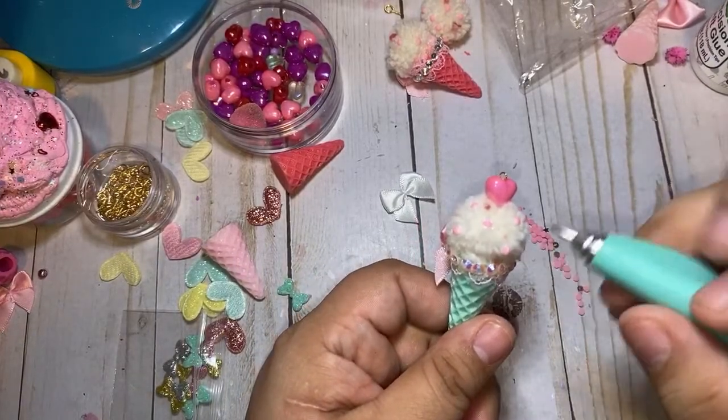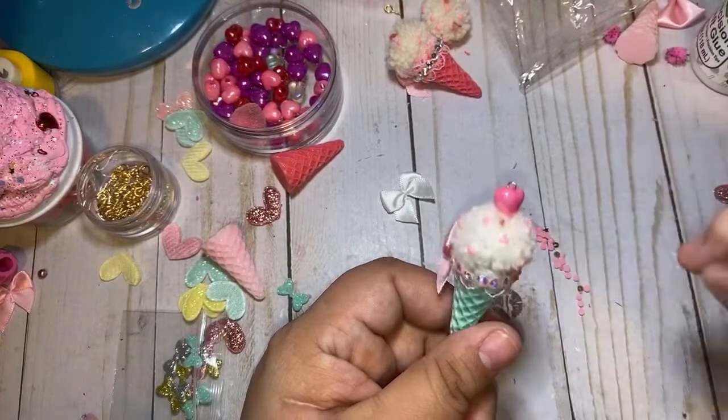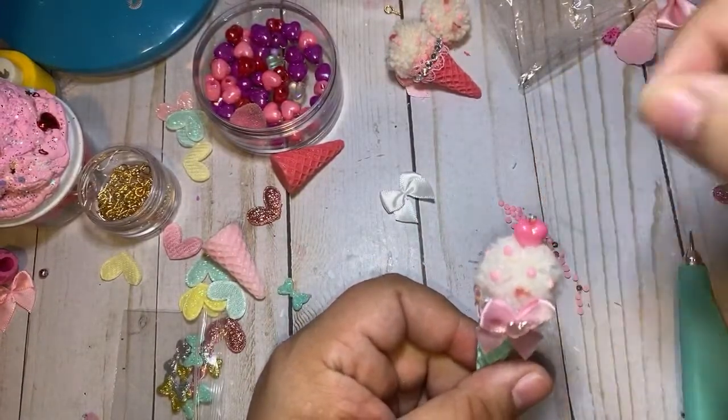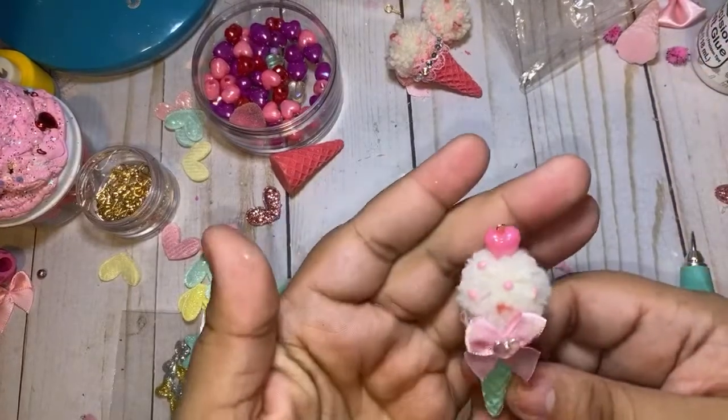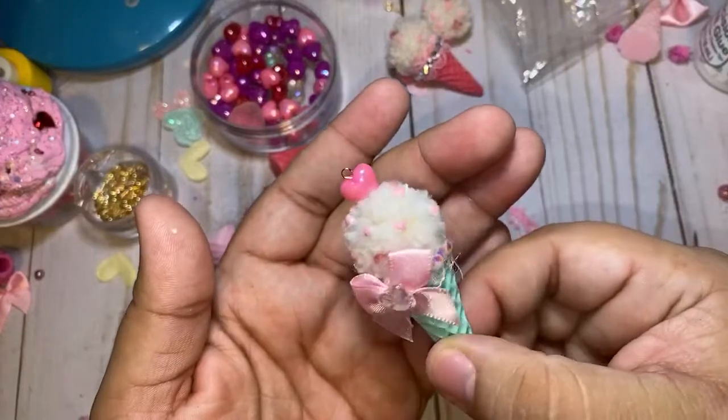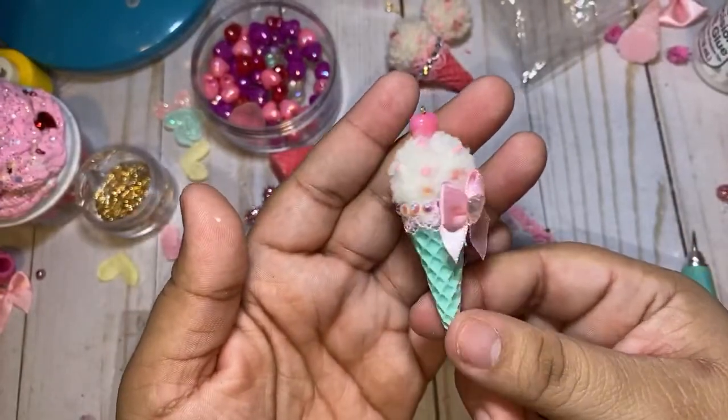Oh my gosh, this is so cute. So you guys can hang this on the bottom of your beaded items. You can hang it as a charm. This is so cute. What do you guys think? I love this mint color.